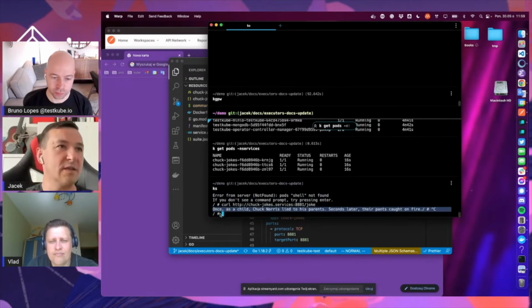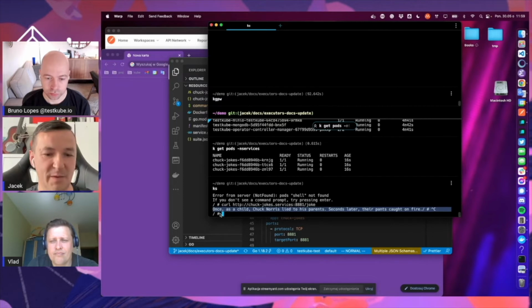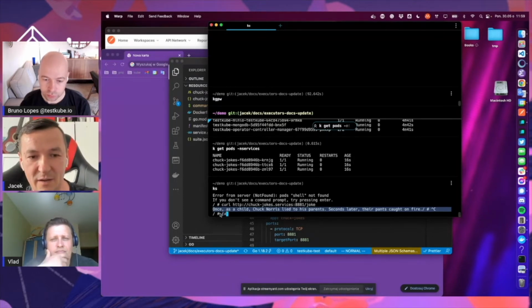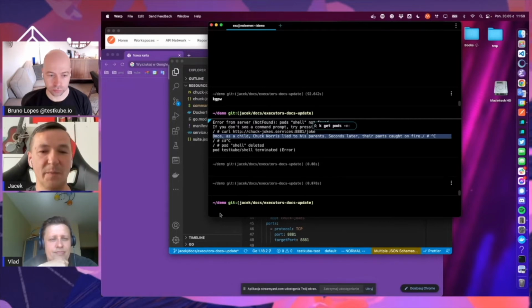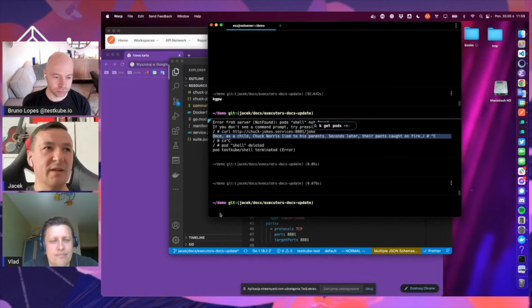So the question is how to test it in the Kubernetes cluster, because when I close it, I can't access it somehow. I need to manually port forward this service or use some Telepresence-like software. So it's quite cumbersome to get into testing.